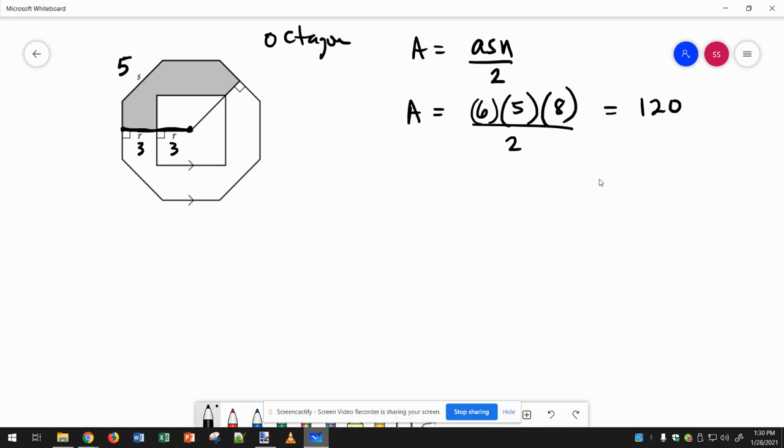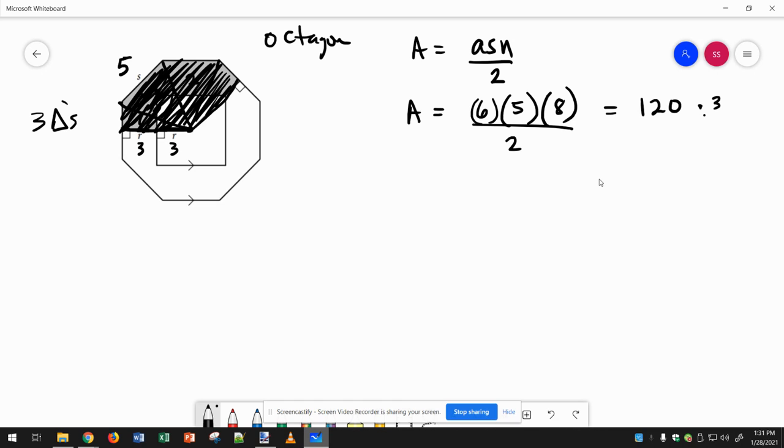Now, the next thing, we want to sort of ignore the square for now and look at, if I draw triangles in from there to there and there to there, those are the same triangle. And together they would make up, here's one big triangle, two big triangles. These are like half a triangle, and it would make up 3 triangles. So this whole area, all of this represents 3/8 of the octagon.